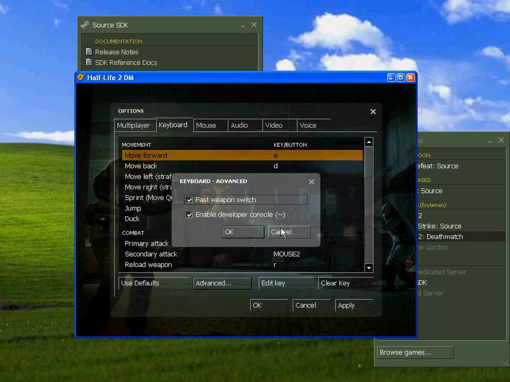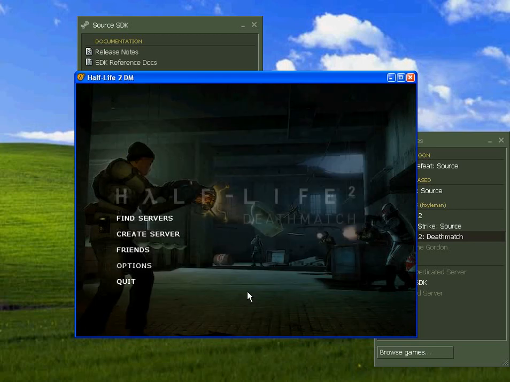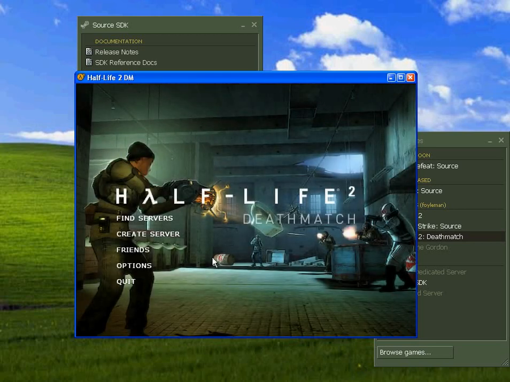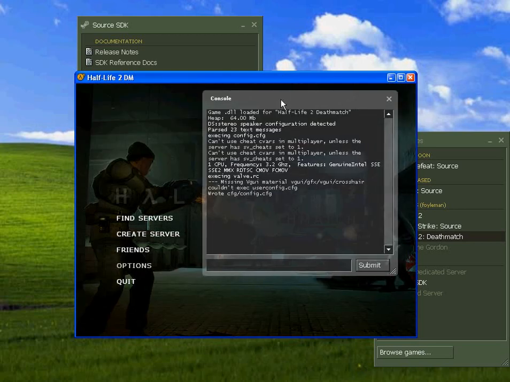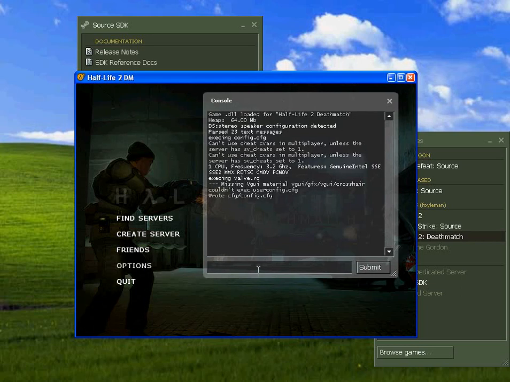In this case, the commands are going to be so that we can run our custom map. In other cases, it may be so you can run test sequences, control a server, or do whatever you need to do. Okay? So, when I hit the tilde key, it opens up my console, and I can type in what I need to do. Since I am going to be running my new map, my map name is called my_test. I'm going to type in map, space, my_test, and hit enter, and it's going to load up the map for me.